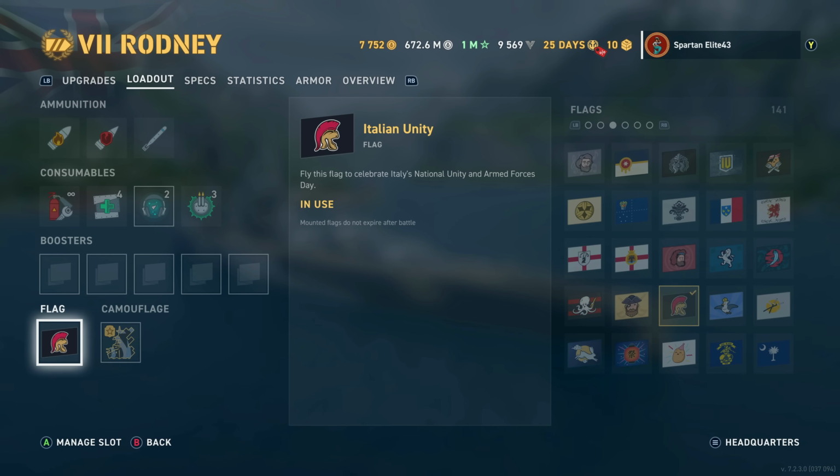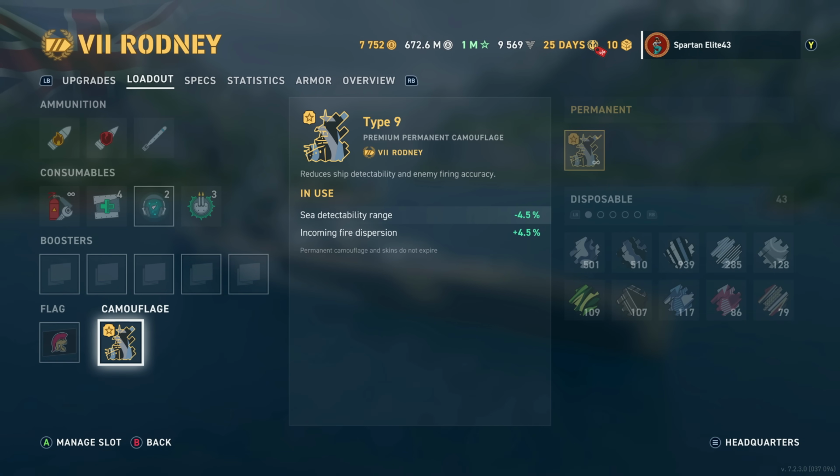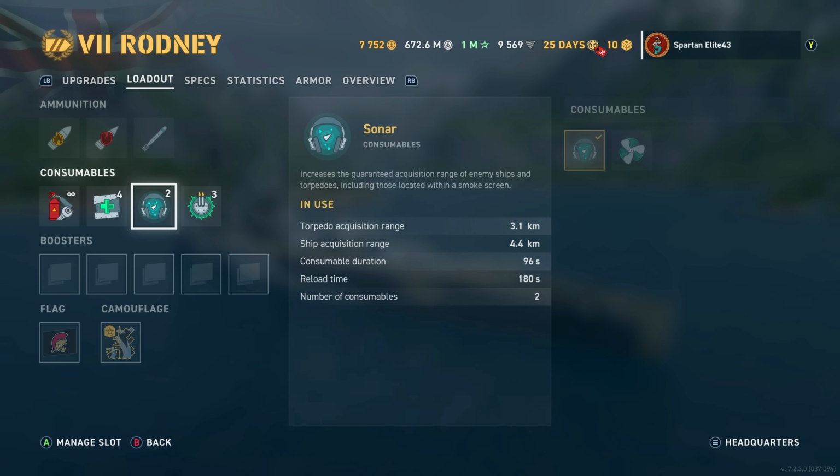We are running the Italian Unity flag because it kind of looks like a Spartan helmet if you squint. And we have the Type 9 camo that comes with the ship. Now, we do run the sonar rather than the engine boost. You could choose the engine boost if you like, but having the ability to spot torpedoes from a little bit further out comes in handy, as well as charging smoke screens.